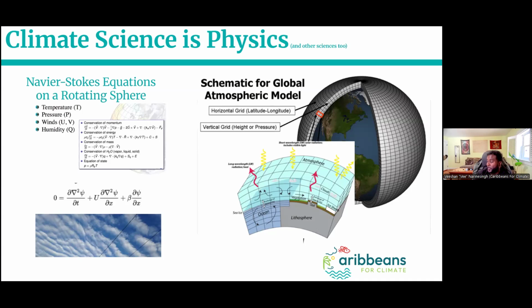Even though I say it's physics, it's other sciences too, because we need biologists like Laura here, who are also writing physics as well. We need chemists who think about how chemical species interact in the atmosphere. We need volcanologists. We need people that study vegetation. So climate science has a space for everybody. But at the end of the day, we're solving some equations that try to describe reality.